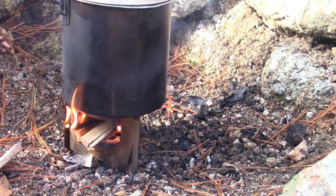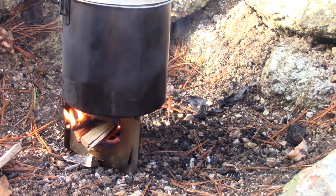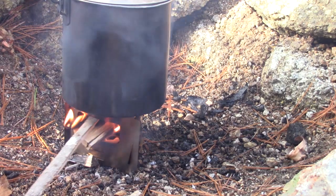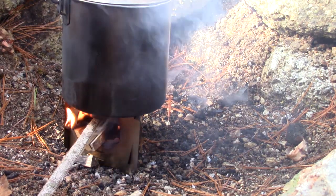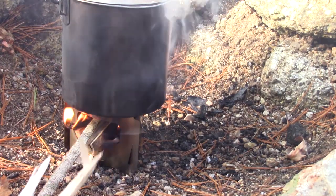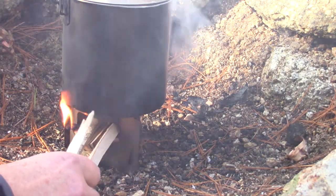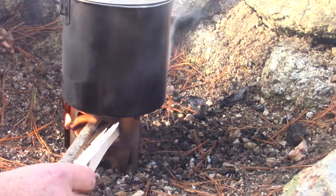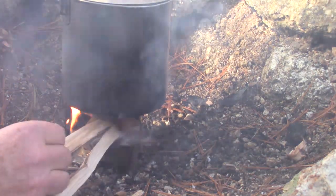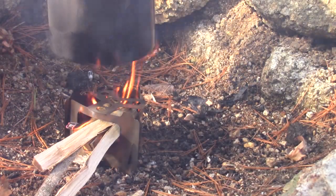Now let's put on a larger pot - my Pathfinder bush pot. This is as large a pot as you're likely going to put on a stove this small. Look how much better the airflow is just because it's lifted off the stove a bit more by the integrated pot stands - the points on the three sides that allow it to sit a little higher. There's more exhaust room underneath for flames to come out. While it seems a mismatch - a big pot on a small stove - it is working. I can also slide in longer splits of wood, which means less wood processing, less sawing, chopping, and splitting.